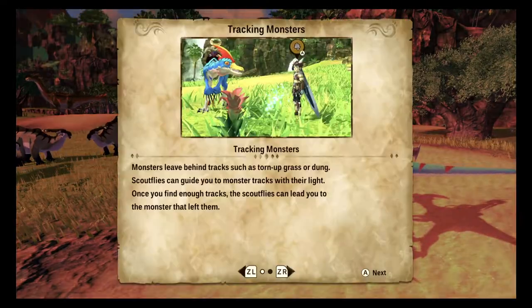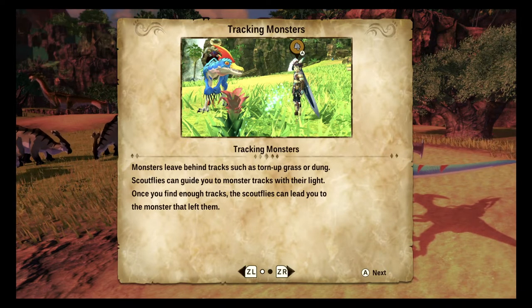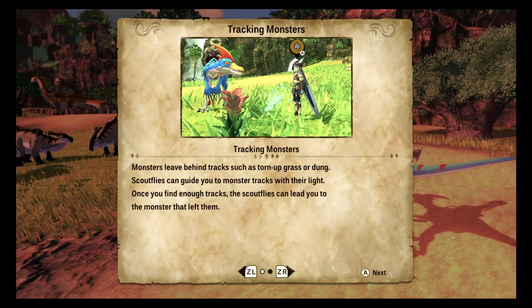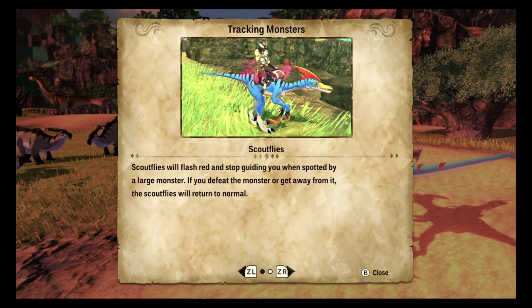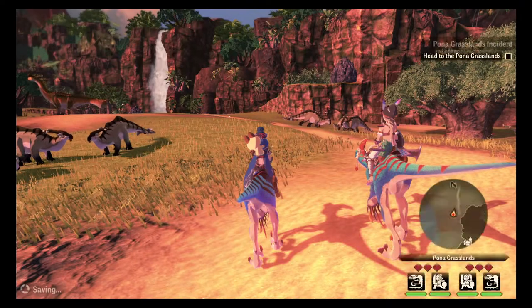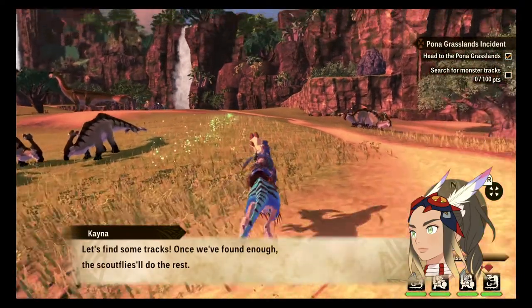That device looked very modern for something of the Monster Hunter world. Monsters leave behind tracks such as torn up grass or dung. Scout flies can guide you to monster tracks with their light. Once you find enough tracks, the scout flies can lead you to the monster that left them. Scout flies will flash red and stop guiding you when spotted by a large monster. If you defeat the monster or get away from it, scout flies will return to normal. Okay, sounds like something out of Monster Hunter World. Let's go.